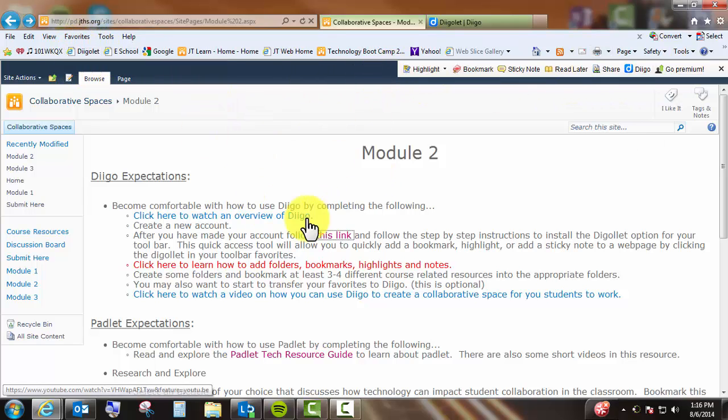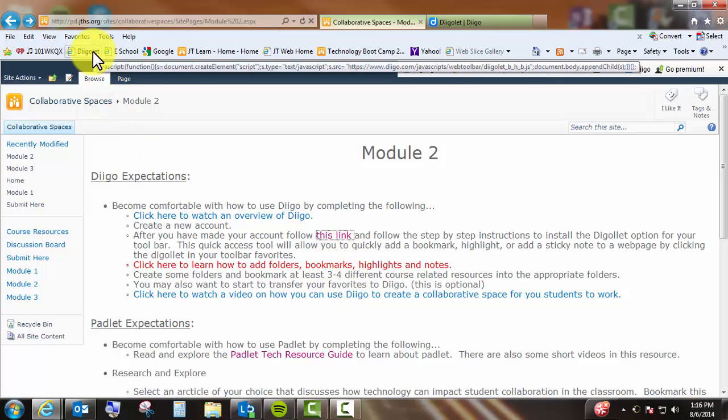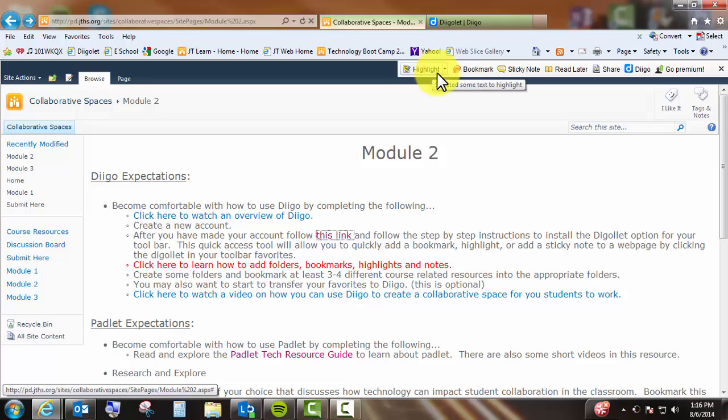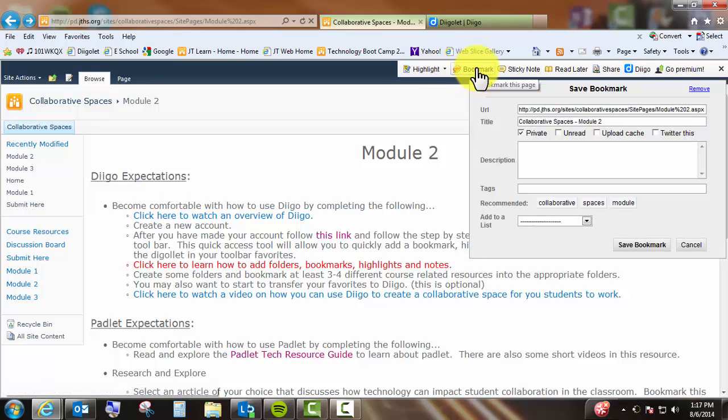So that way if I'm on a web page and I see something that I like, I can click on the Diigo tool and then I can choose highlight, or I can choose bookmark, give it a title, specify how I'm going to share it, maybe with a group or it's just private. I can give it a description.